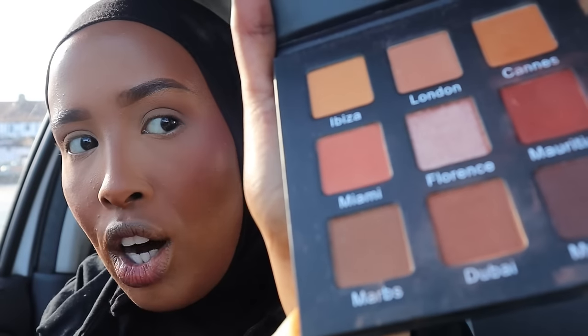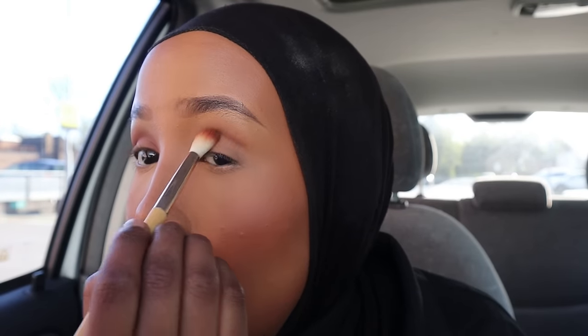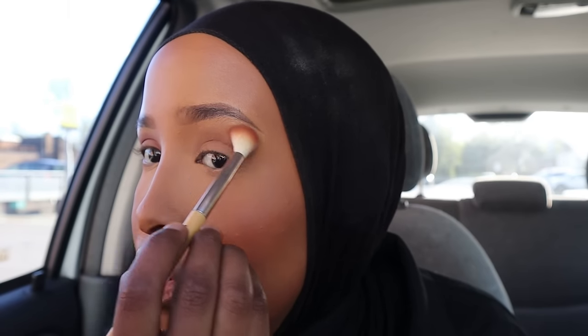I'm going to start with a bit of Marbs. And then I'm going to get into the Mauritius. So we're just going to get it, and then we're just going to go inside. And we're going to try and flick a bit of it on the top. Do you know what I mean?